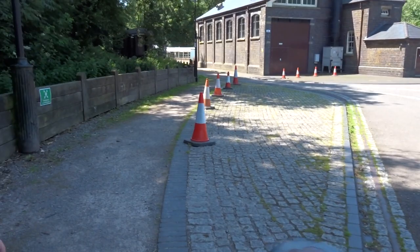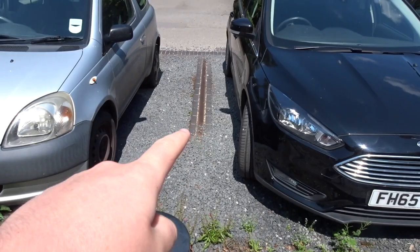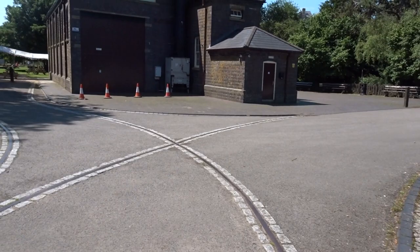And there's a carriage over there, which Morgan's just spotted. And then you can still see the rails. Where I parked was next to an old rail system. So you can see in between this Mazda and this Ford Focus a little bit of a rail, which is kind of cool. And then they're everywhere. You can see where it used to crisscross and go in there.